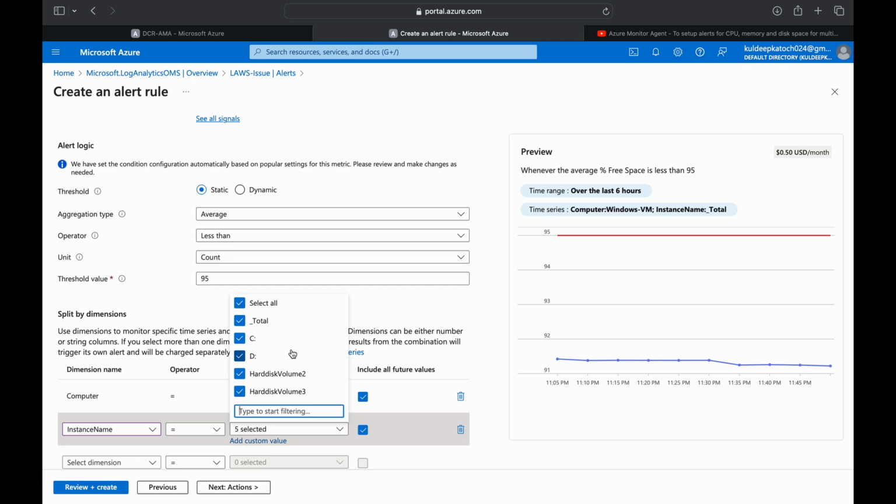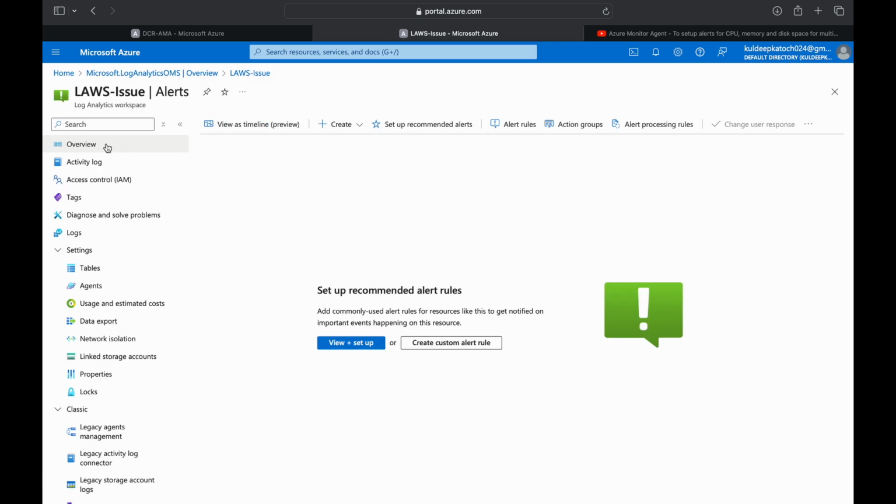So in this we covered the issue where we were not getting the individual disk for the monitoring, and we fixed it with adding the custom counter. Now the next issue is with the Windows memory monitoring. At my end I faced a lot of issues getting the counter which I need to set up the memory alert. But with some research and the Azure documentation, I was able to find the right counter which I need to use for Windows VM memory monitoring.